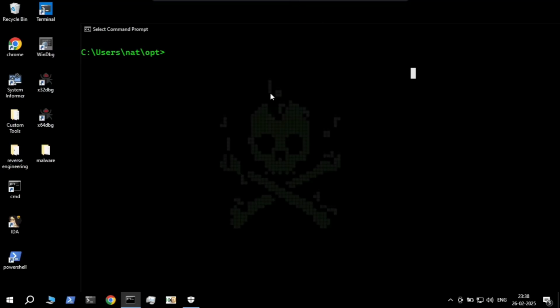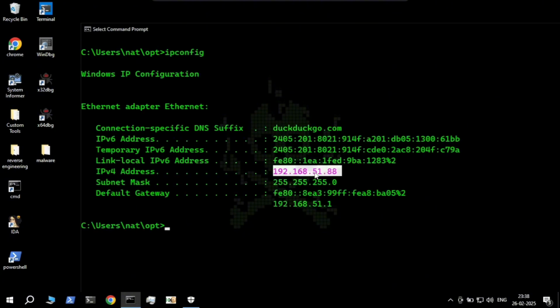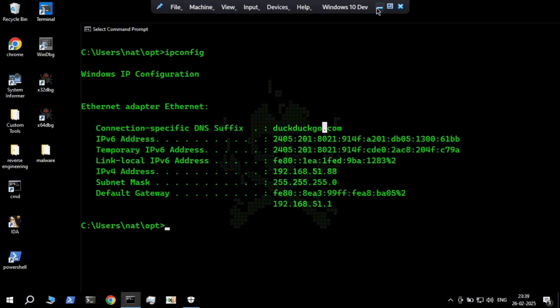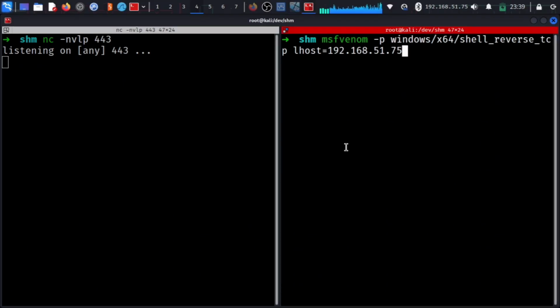So if I list the network address, the command for that is ipconfig, by the way, and we have 192.168.51.88, and these are the network bits. It says this device is part of the 192.168.51 network, and then the host bit is 88. And in our case, let me just show you another terminal.